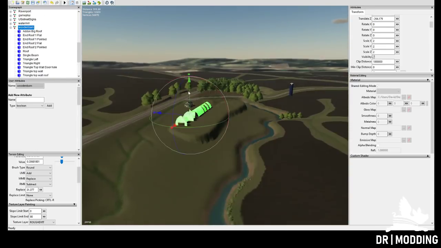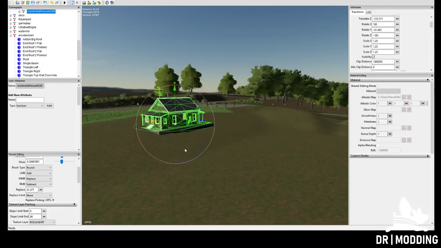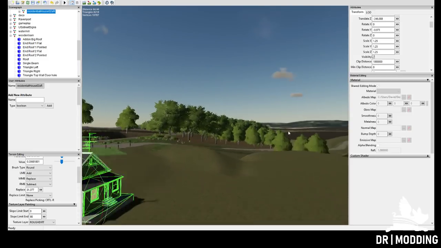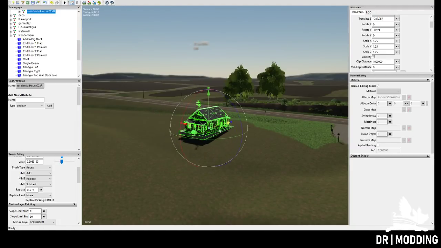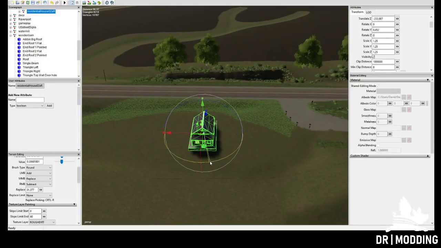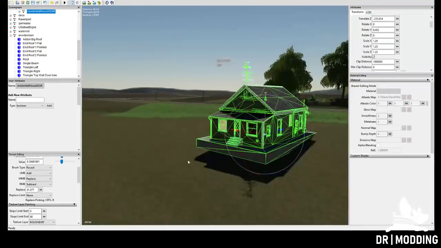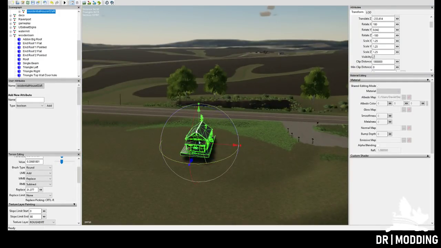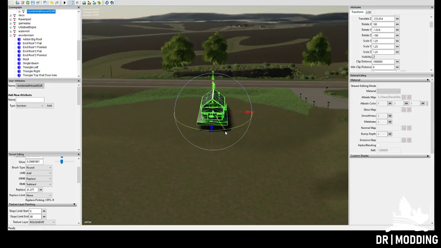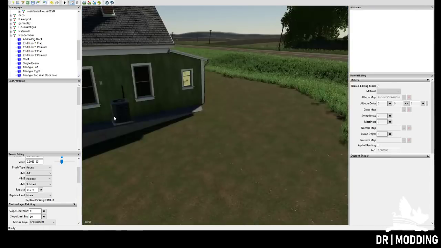Alright, so for now, I'm going to move this off to the side though. Kind of sucks that there's a big giant concrete slab underneath this thing. And we'll make it work.